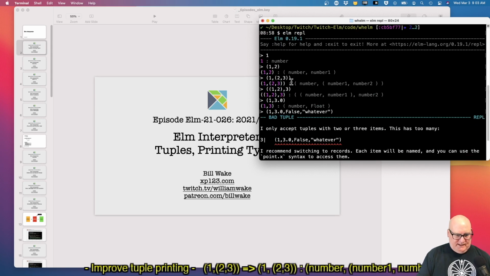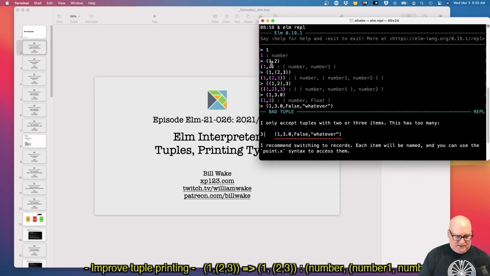So even though I have 4 values embedded in there, it's legal. All right, and I guess that's what I wanted to show was this 1 2. Notice it prints the value 1 2 and then colon and then the type. Same thing here, 1 2 3 type. I'm not going to address the number 1, number 2 thing yet. I think that's basically saying these are generic numbers, but they don't have to be the same. Okay, there's nothing trying to make them the same.